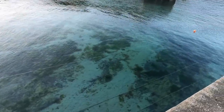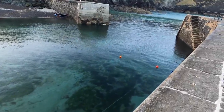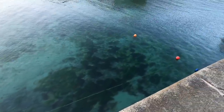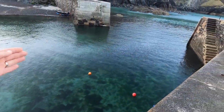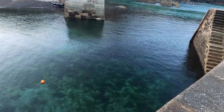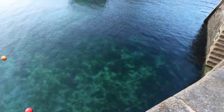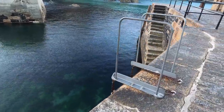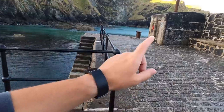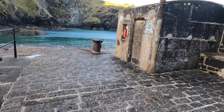Clarity of the water is fantastic today. It's because it's received so much shelter from the easterlies that we're having at the minute. Some little patches of small fish. All the easterlies we're getting are hitting the other side of the Lizard, and the water on that side is really cloudy at the moment, whereas you can see down here it is crystal. I've actually done a nighttime shore fishing session, one of our older videos, off of here.